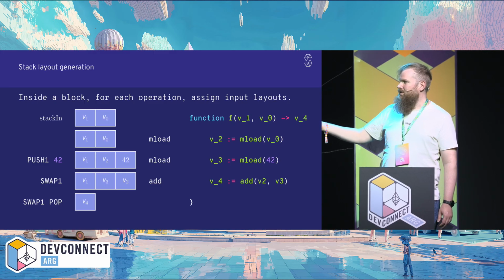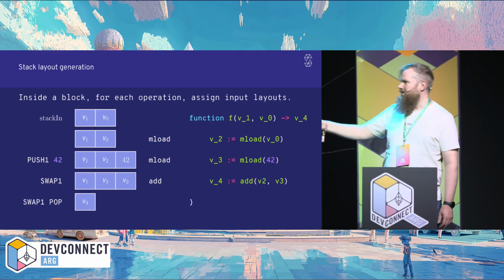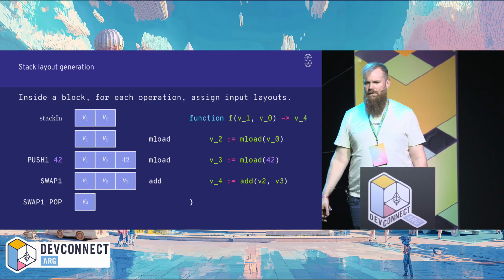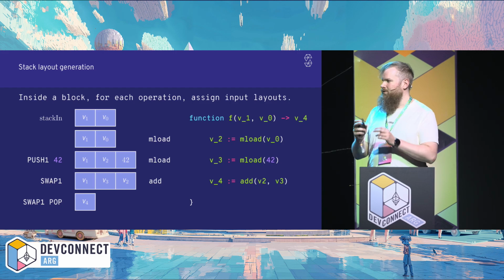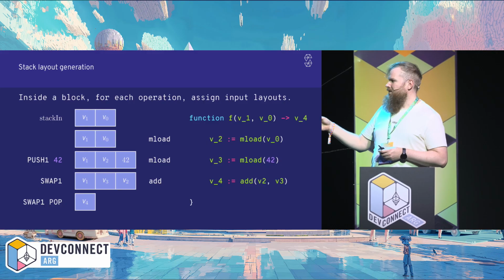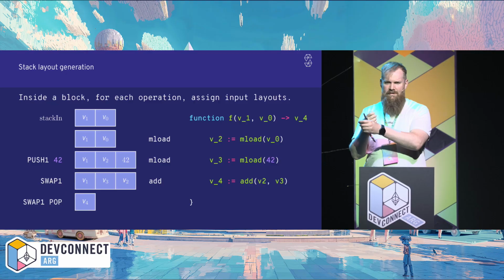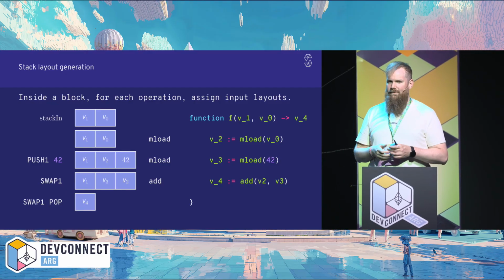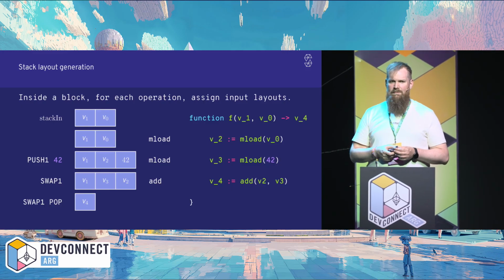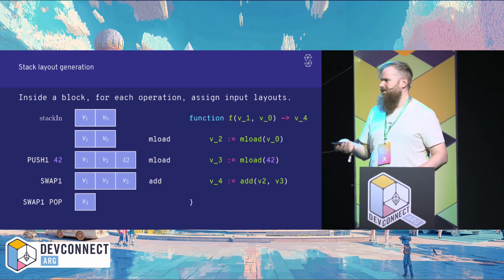And then we can execute the next mload, which will give us v3. And then we have an add function. We need to swap it around, and then in the end we want to emit the v4 variable, or the value of the v4 variable. And for that we have to reduce the stack back to solely containing the v4. That means after the second to last line, we have to swap 1, which exchanges the stack top with the element beneath it, and remove that. That's the pop instruction. And this is then actually precisely what you would see in the EVM bytecode in the assembly. Yeah, that's how that is created.